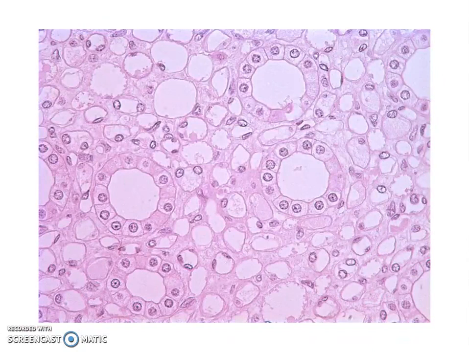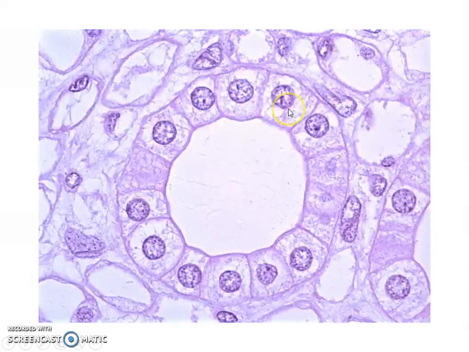Here you see other kidney tubules that are cut in cross-section. So we see our lumen here, there's a lumen here, and a lumen here. When we look, we see a single layer of cube-shaped cells around the lumen, and here we see this at greater magnification. These are definitely cube-shaped cells here.